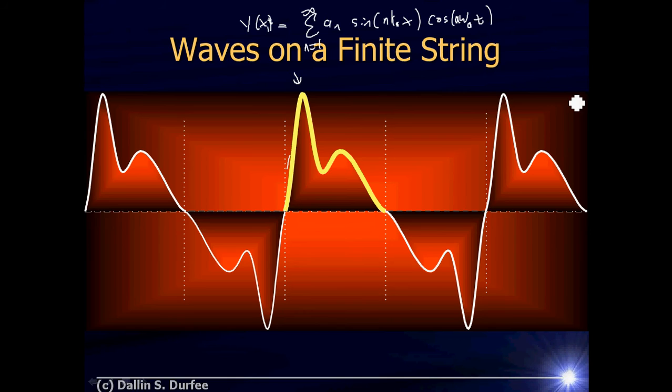Once I write my Fourier series, it allows me to write it as a sum. I just get these coefficients, these constants that go in front of my sines. Then I can write the whole shape of the string as a sum of these. And then for each term in the sum, I can just tack on how that thing evolves in time. Now it can get tricky. There can actually be a phase shift in time. But we're going to do problems where there is no phase shift.